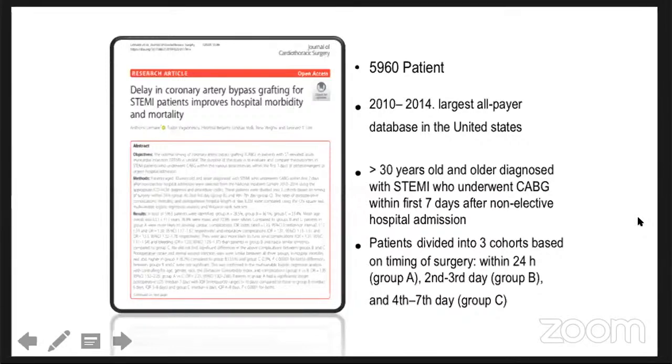And they divided the study population based on the timing of surgery: within 24 hours as group A, the second and third day as group B, and the fourth to seventh day as group C.